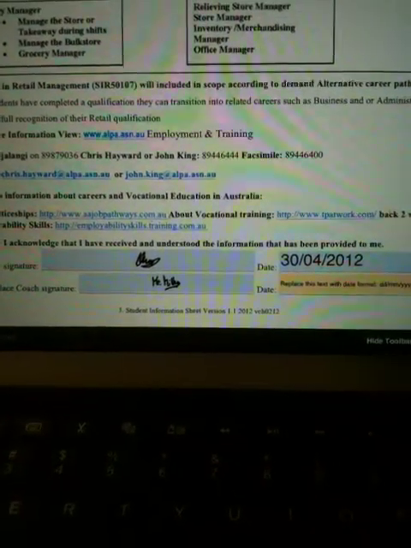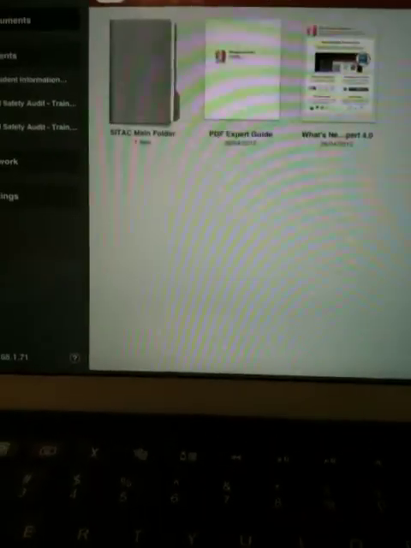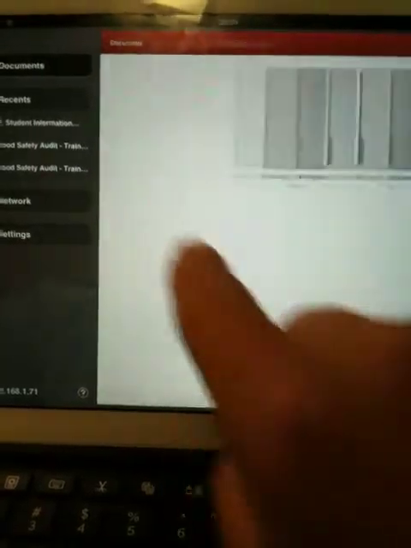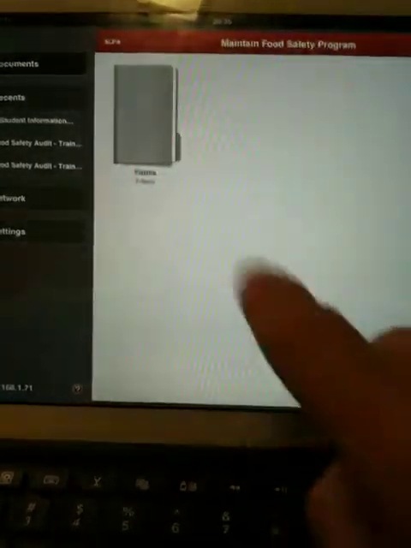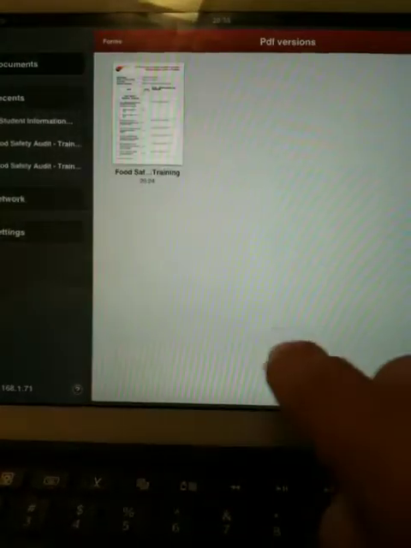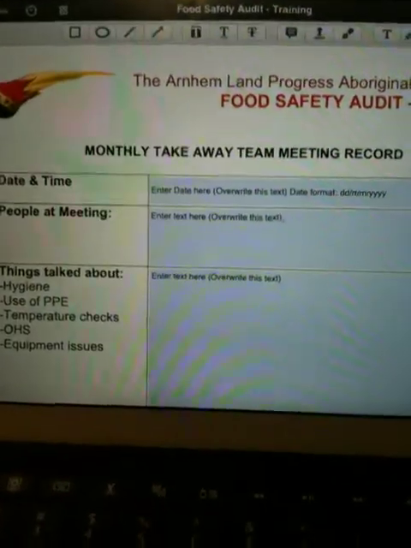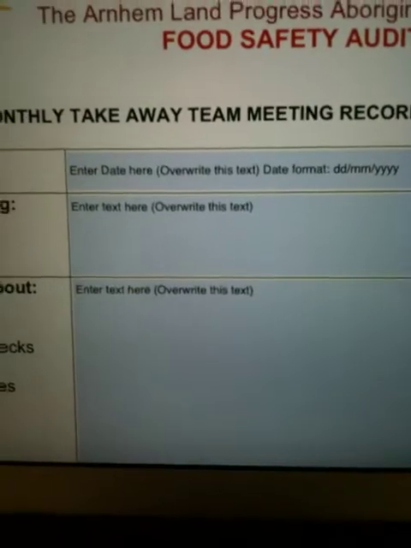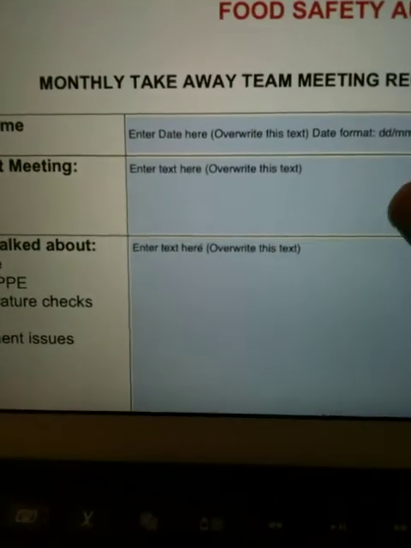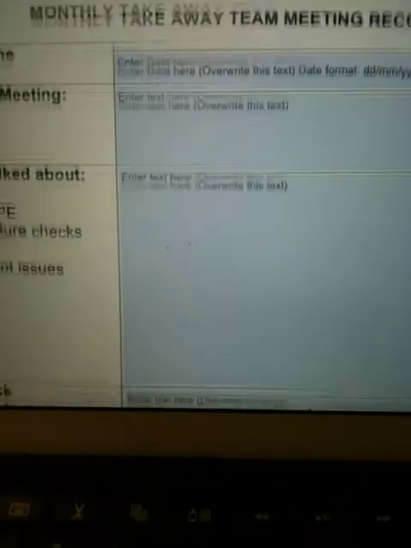And what I'm going to show you now is another one which we've been working on, but this time I go into my document area because I already downloaded that particular file, and I just go into my PDF versions and open it up in here. Here are some fields as we had before where you can enter a date. Here you can write normal text in there as well.